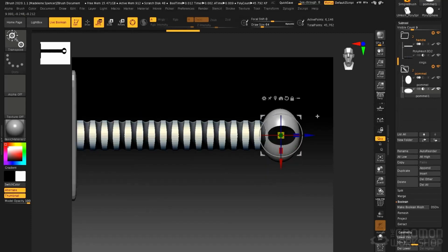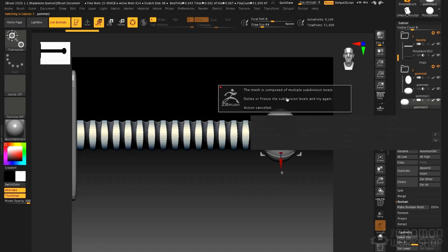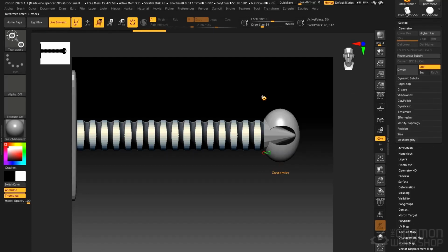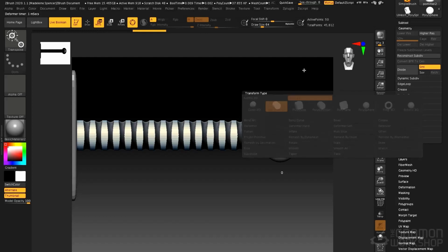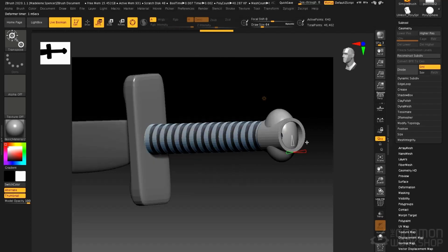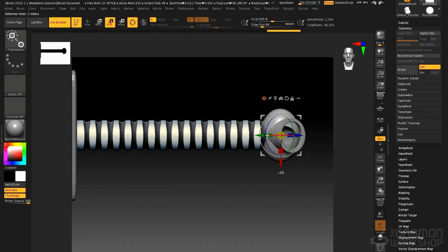Now I'd like to put another shape inside of there, so I'm going to go ahead and duplicate this tool. I will use the gizmo to turn this into a cylinder 3D. And I've got multiple subdivisions on this, so I just need to go to geometry and delete my lower subdivision levels, and then turn this into a cylinder 3D. There we are. Now this has an option here that creates a tube, so I'm going to turn that up to create a tube, increase my resolution in both these axes, and let's rotate this, and let's scale this down, and let's scale it in X. So we get this shape sitting inside of that negative space.